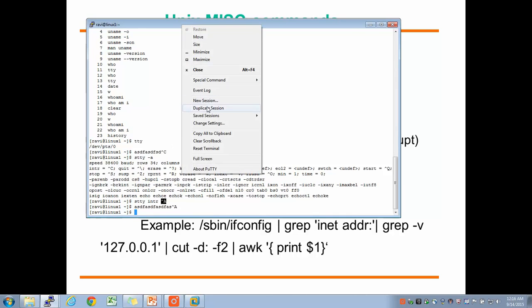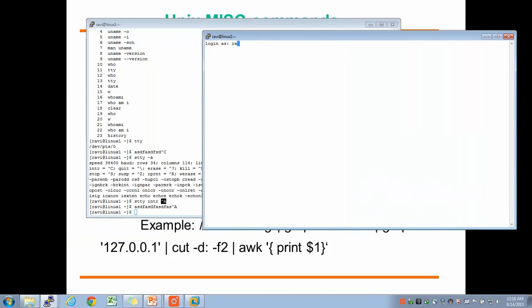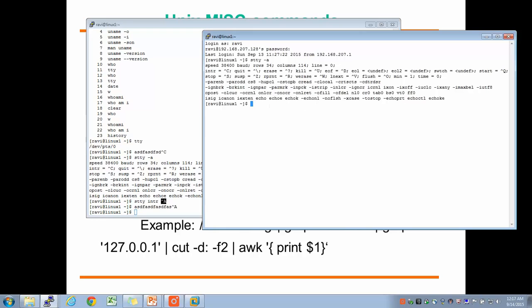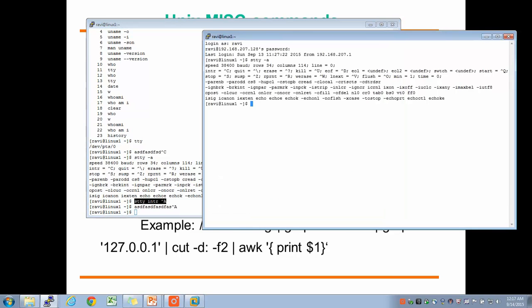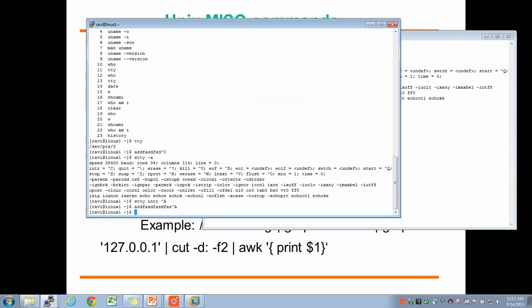So what happens if I open a duplicate session and log in as the same user, and when I press stty -a, what happens to the interrupt key here? Will this session show the interrupt key as Control C or Control A? Any quick guesses? When I press enter, it will show the interrupt key as Control C only, because the settings we have done here are only for this terminal. How do I make this global? I'll explain that concept again in environment variables, where we have an option to set these settings in a global profile so that all the new sessions will inherit from that point. For the time being, remember this point as whatever we do here is only applicable for this session.